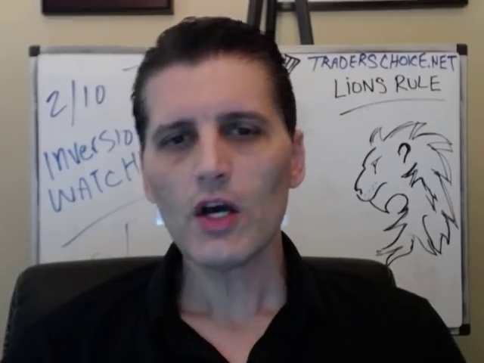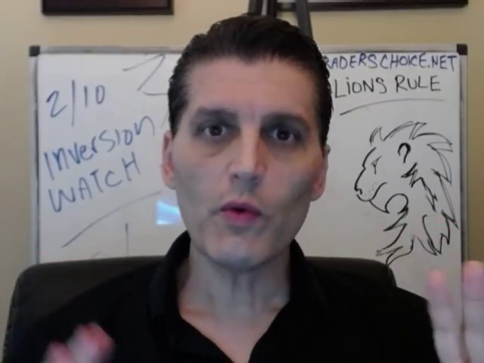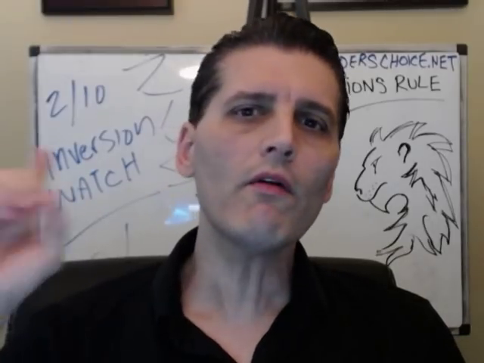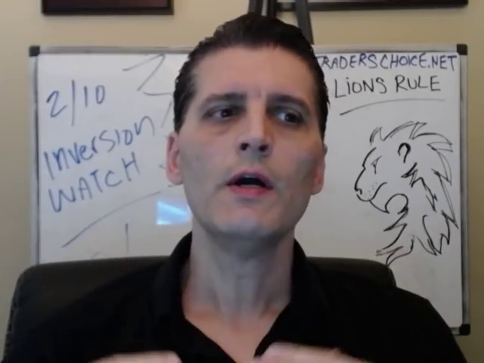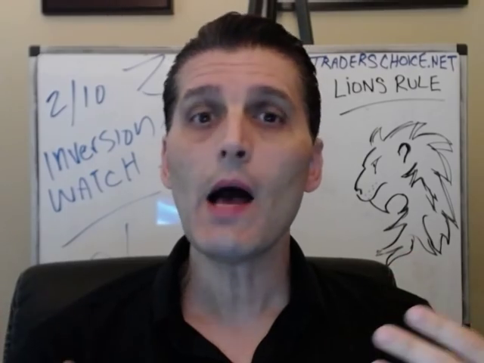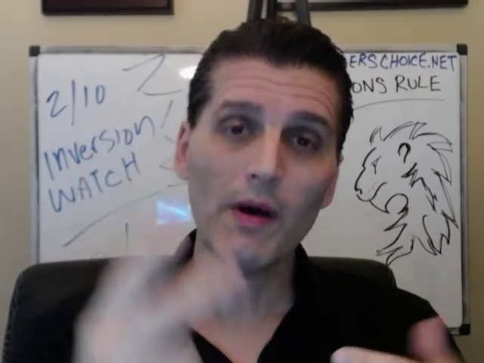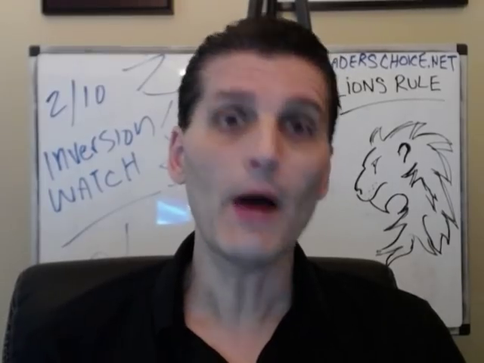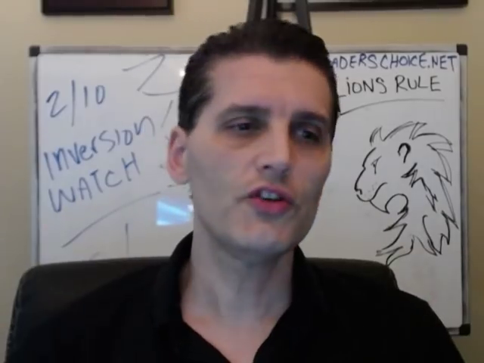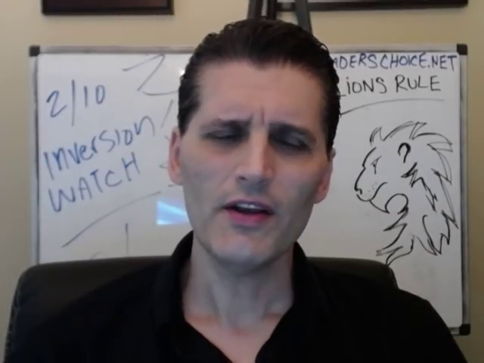But anyway, so this week moving forward, it's very simple. We're on 2 to 10 inversion watch. In my view, this could happen. We could literally invert tomorrow. We have a 2 basis point spread going on here. And we have a full spectrum inversion going from the 1 month to the 30 year. You gotta be kidding me.